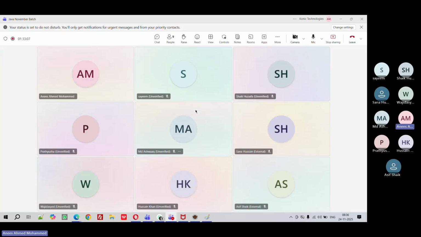Okay, so let's recap what we discussed today. We started with constructors, right? Constructors and inheritance. How we can write a constructor of a parent.